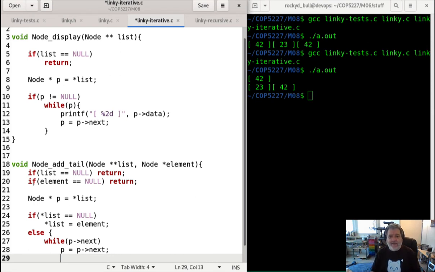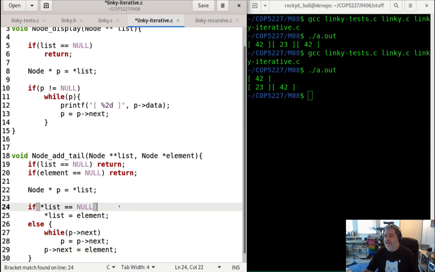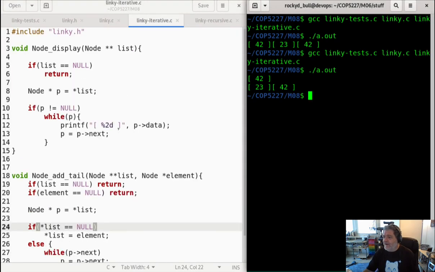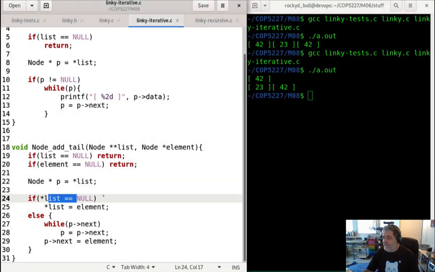And then, when this condition becomes false, that means that I'm pointing right now to a node, and that node has a next field that is equal to null. Perfect. That's the next field I want to modify. I want to say that this node's next field is going to contain now the address of the new element. And therefore, I put the new element at the end of my linked list. All right. So a lot of similarity with what we did before, but it's kind of a merge between node display for the iteration and add front for this part of the code right here.